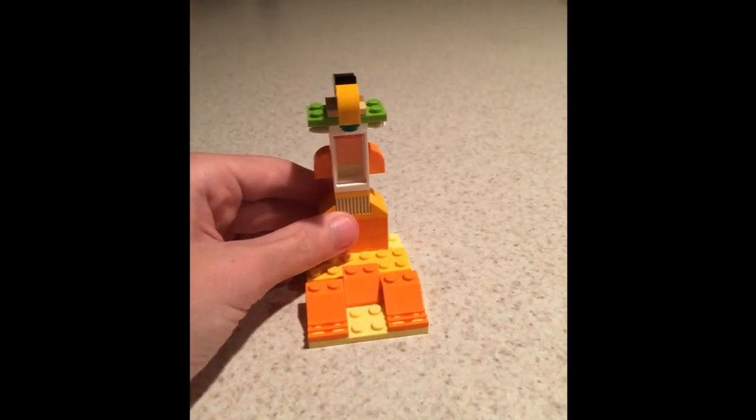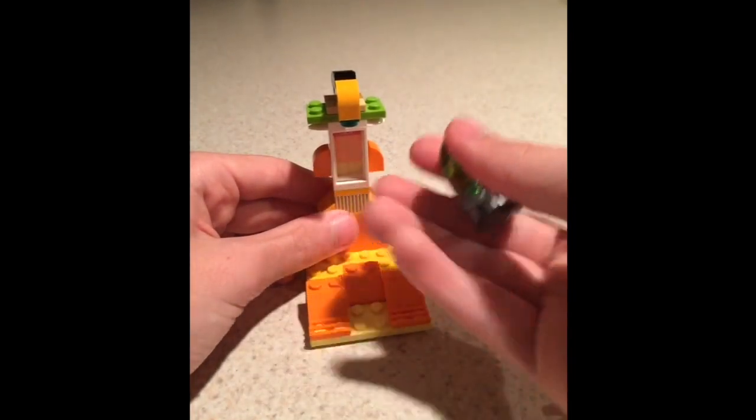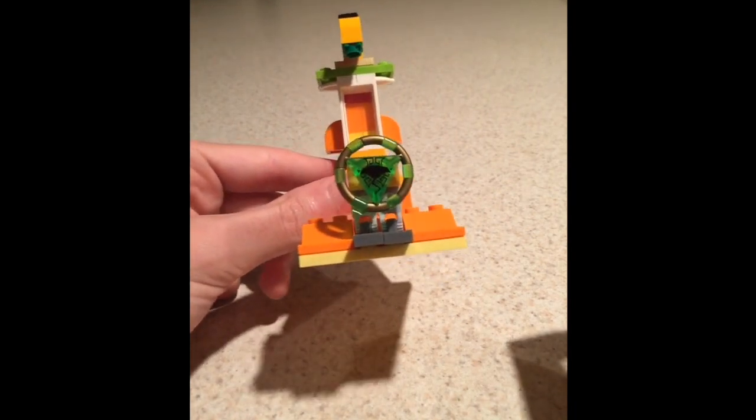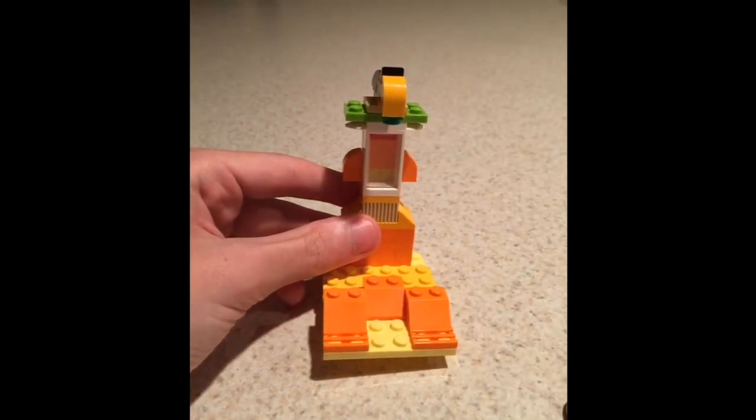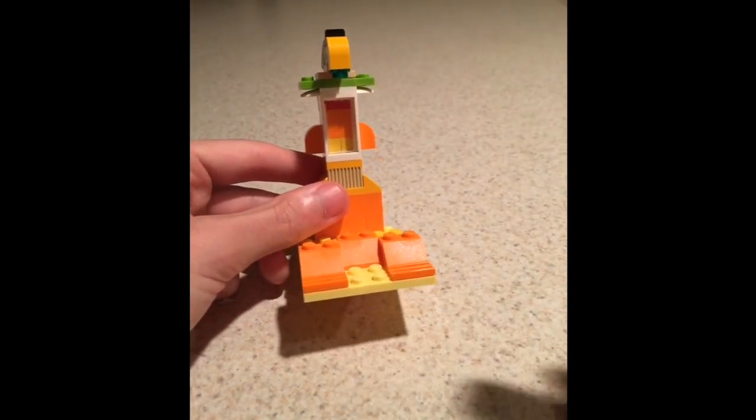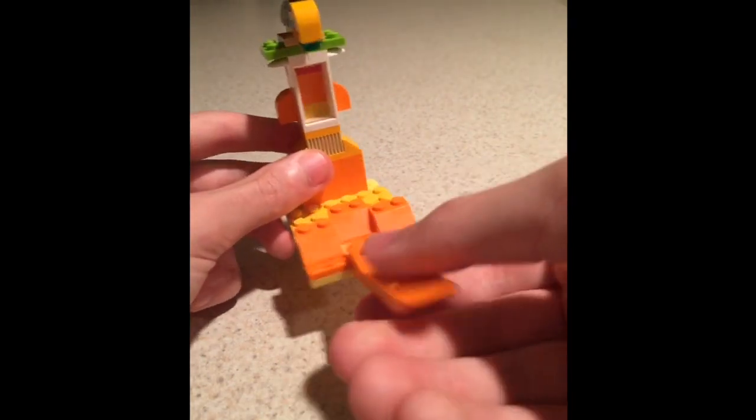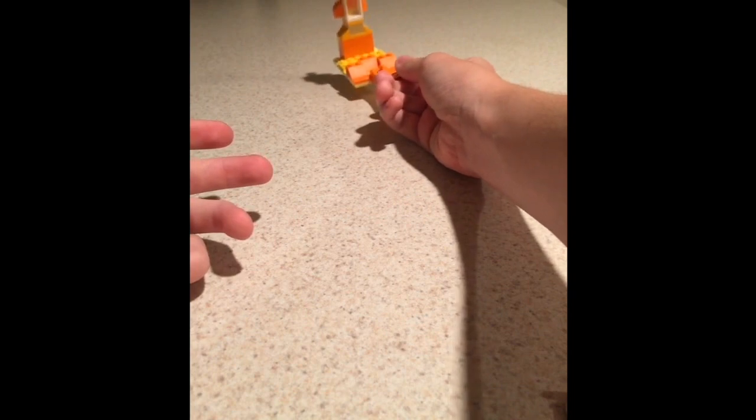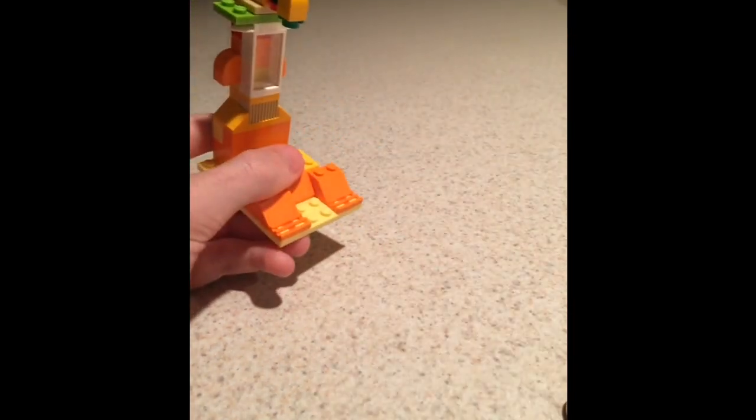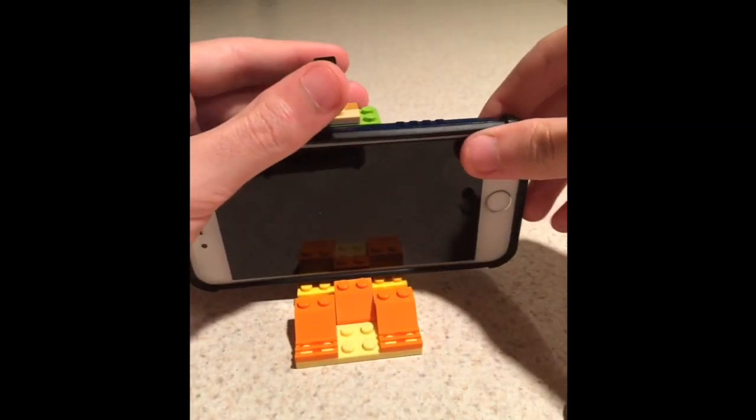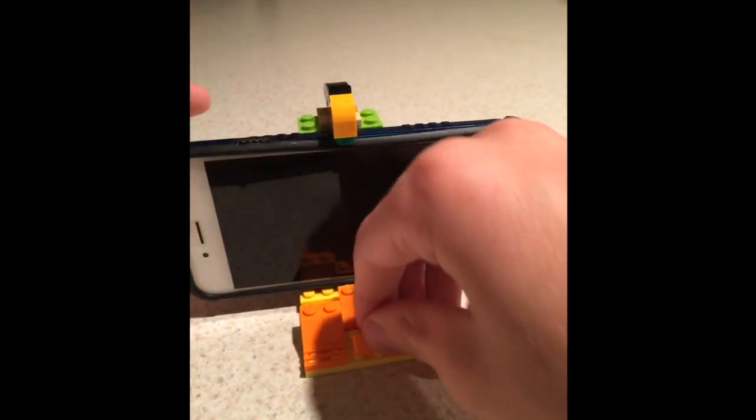One more thing that I forgot. This piece from an Atlantis set. You can use a decoration, just a sticker even, in the front for a little bit of uniqueness. This piece also came in the set. You can take out those two on the side and put that on. And this brick separator piece, you can kind of use this as a selfie stick, even though you will not be able to hold up with your phone in it. But you can hold that away if you like it. And ta-da.